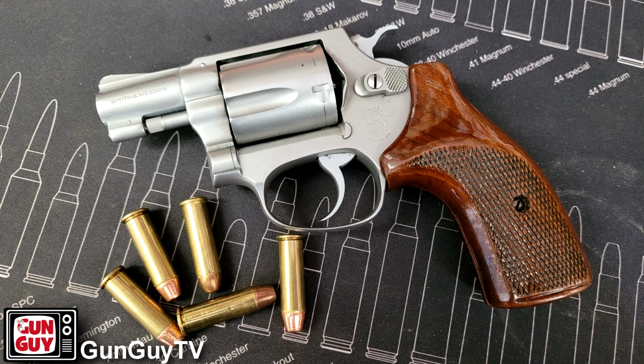Well, so there you are. There's the Smith & Wesson Model 60 No Dash. My guess would be that it was probably made around 1969, early 70s, something like that, because it does have the R that begins the serial number where the original ones did not. Other than that, I can't tell you because I don't have the reference.